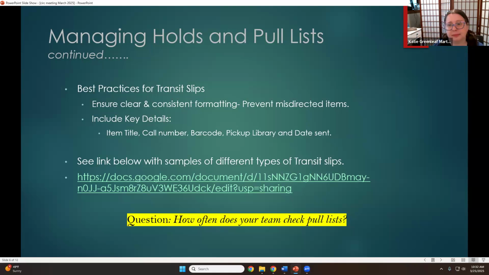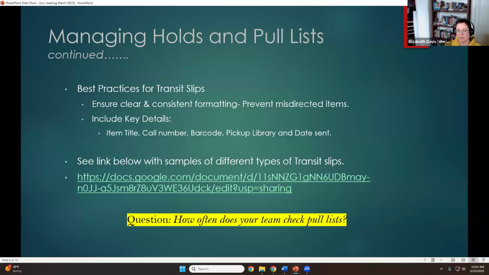Elizabeth? I just wanted to share that I don't see anyone from Lackawanna County. They use color-coded bookmarks essentially. They have where it's going at the top, and then at the bottom or somewhere else on the slip where it's coming from. Oh, there's Brianna. They're laminated. They're really nice. Every library is a different color, so there's no patron info on it at all. So those are really nice. I honestly prefer those to those slips. There's no patron data. There's no info about why it's going from point A to point B.